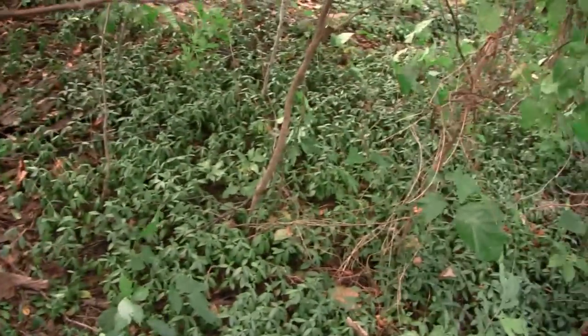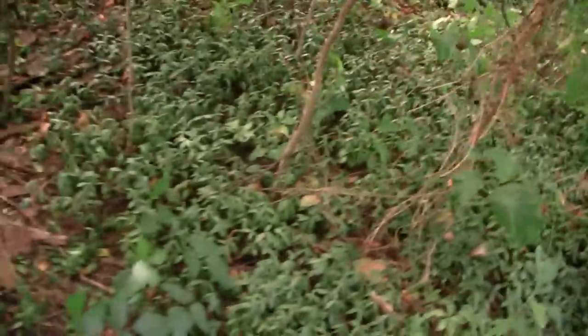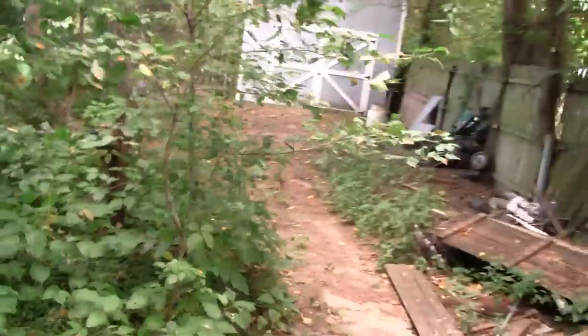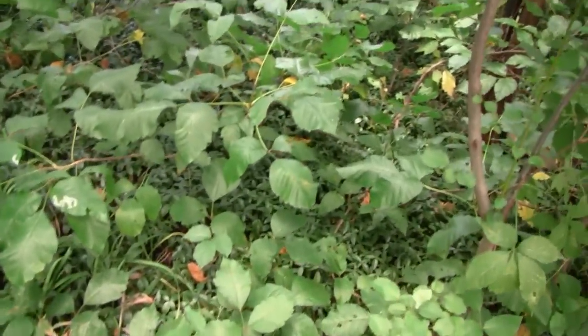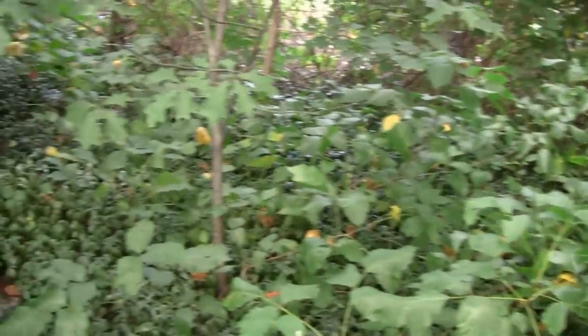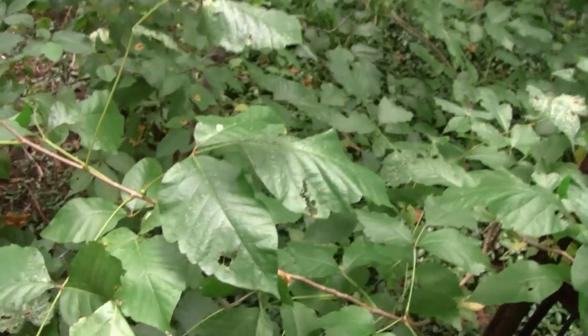I could try to chop it down or pull it out, but I don't want to get involved with that. You can actually see it — the stuff really stands out. I've got a state highway right behind me, but all this big stuff is all poison ivy. It looks bad but I think I could tackle it — it's actually growing into trees.